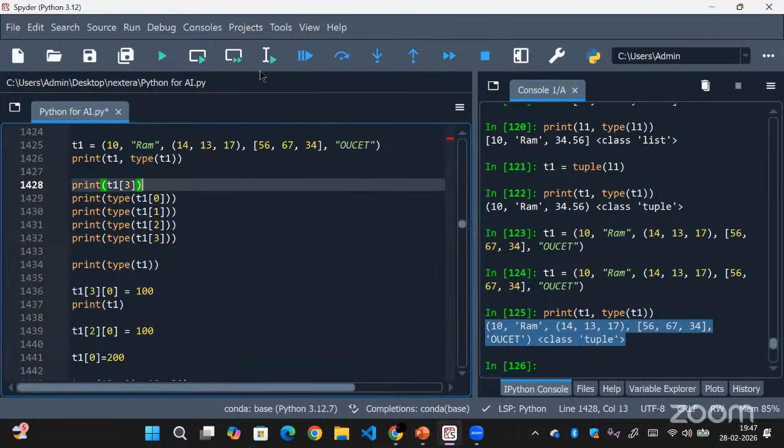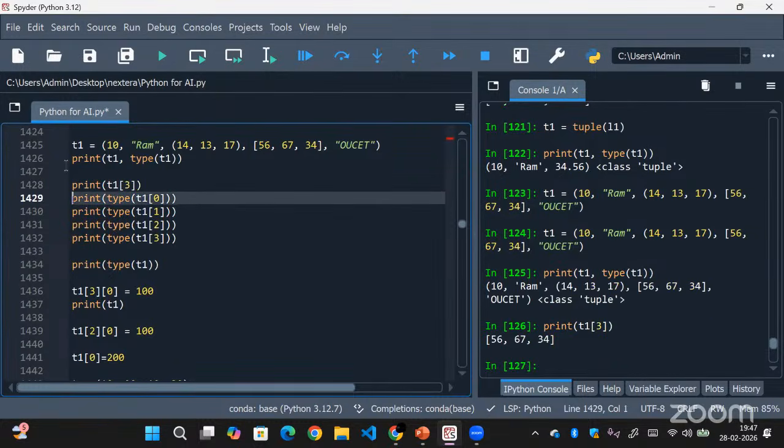Let me access these elements. T1 of 3: here the indexes are 0, 1, 2, 3, 4. I am trying to access the element at position 3. That is the list, so I have a list inside this tuple, and that I have accessed.